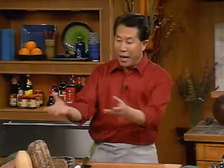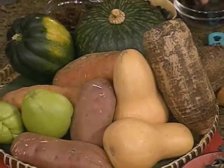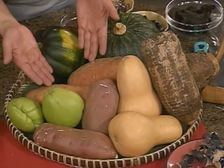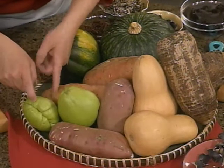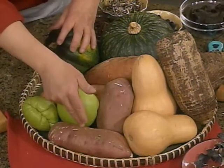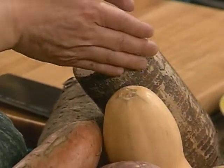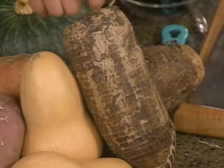You know, when I was growing up, I ate a lot of squash, a lot of pumpkin, and a lot of hardy roots, like all of these today. Now, kabocha, acorn, sweet potato. This is good, chayote. I love it, nice and sweet when you stir fry. Yam, butternut squash, and this is the taro. All of these are very hardy roots that when I was growing up, you can even make dumplings with. You can do a lot of things with this.